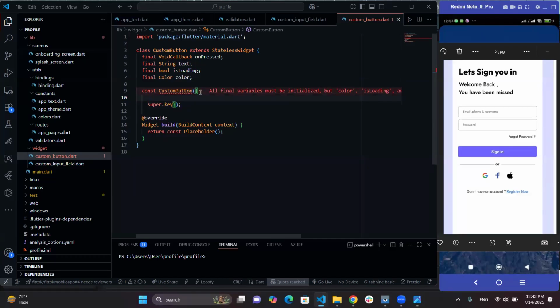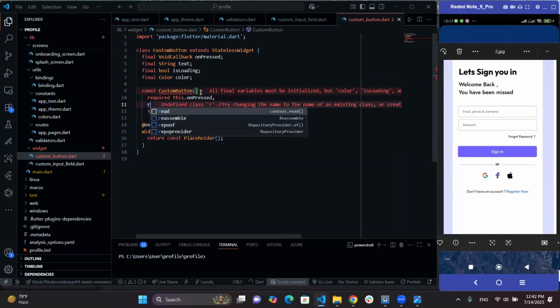So now, what you definitely require is that the button be pressed, on pressed. You require that there's a name on the text, the text.